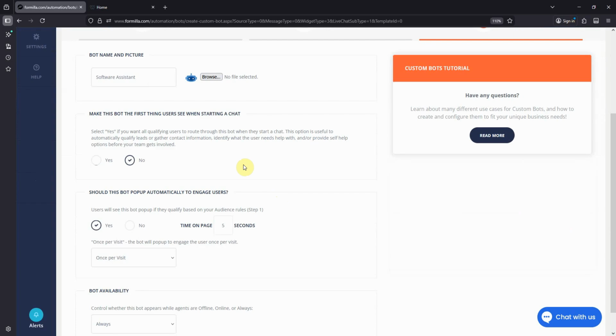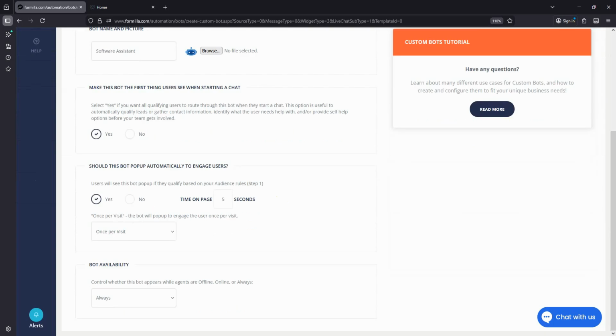All right, then you'll select if the bot is something that you want all users to see as soon as they start a chat. Since I'm creating a lead qualifying bot, I'll want to select yes here. And that way the custom bot is immediately greeting them and asking questions as soon as the visitor opens up the chat window. Next, you can select whether the chatbot automatically fires an invitation to chat. And you can also set up the timer for how long it takes for that invitation to appear. And then you can select whether the invitation appears once per new visit or just once ever. And of course, in most cases, you'll want to leave that on just once per visit.